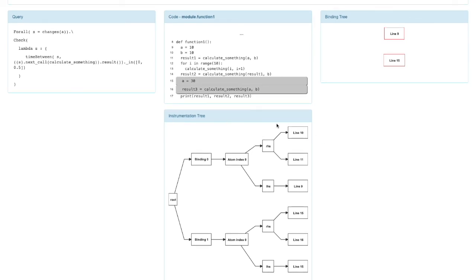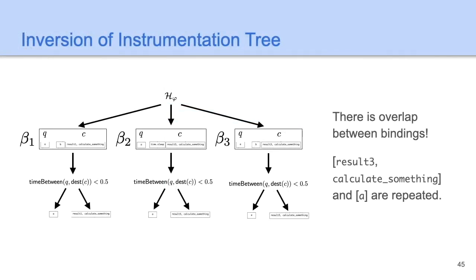Now, this instrumentation tree is what we showed earlier, and this is the first thing that is constructed by the instrumentation process. The first level is the bindings, the second level is the atom indices, and the third level is the atom subindices, so we have the left-hand side and the right-hand side here, which correspond to subatoms S and S.next call. And then the leaves are the parts of the symbolic control flow graph that we care about. In the visualization tool, we show the actual lines because it makes it easier for users to see.